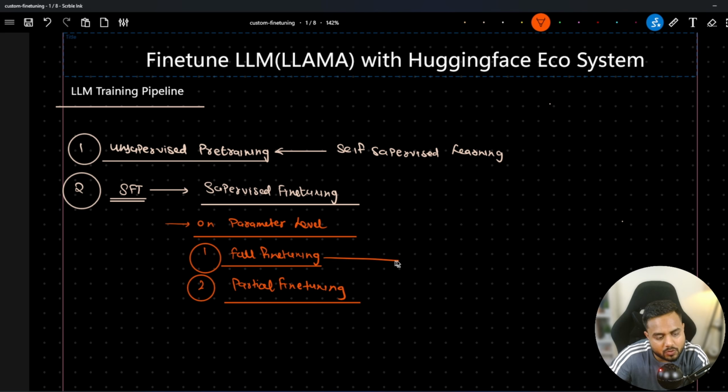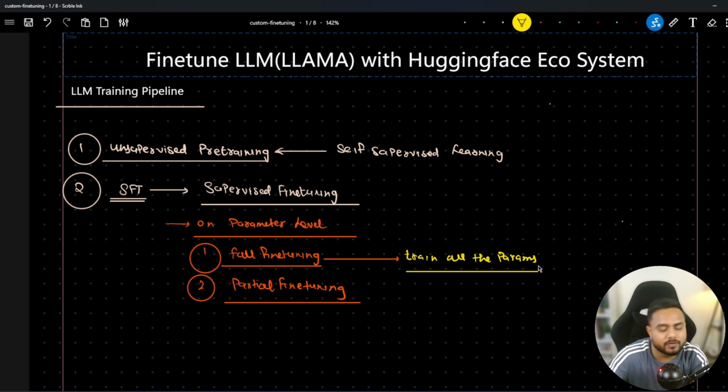Here we are going to train all the parameters. Parameters are nothing but the weights and the biases.